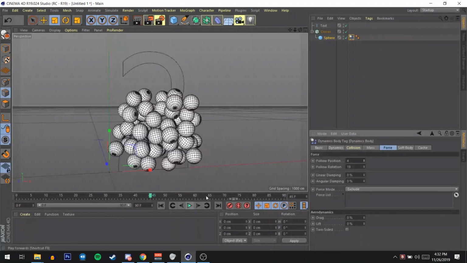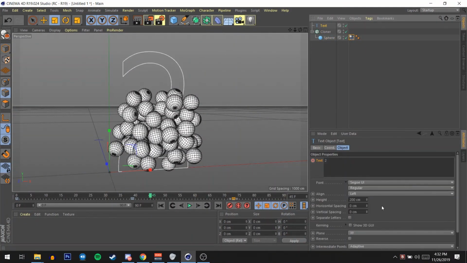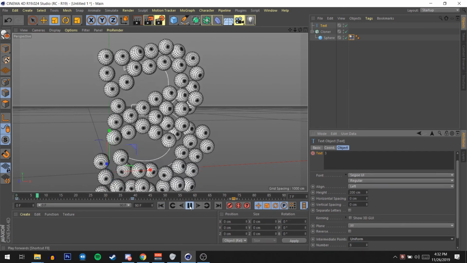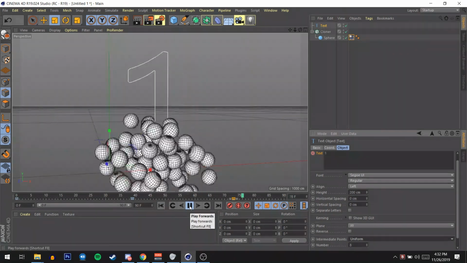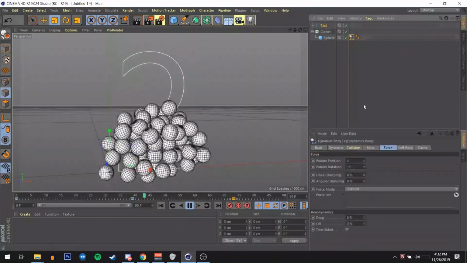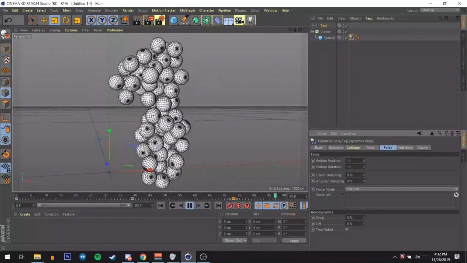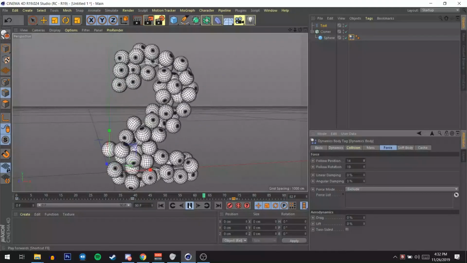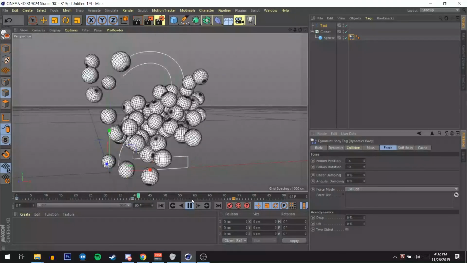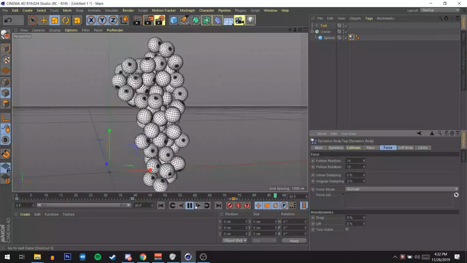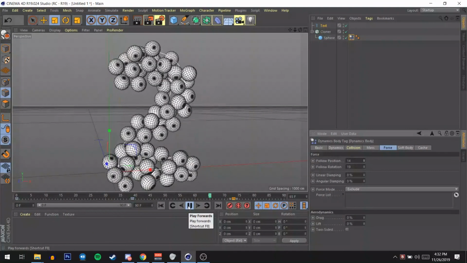So if it is not very uniform on the text object, try to see intermediate points. Let's go uniform. 3. Okay, now the force is way too low. 3, 2, 1. There you go. So it takes a little finessing, but you get to the expected result sooner or later.